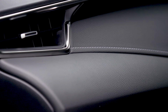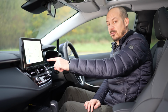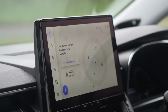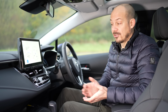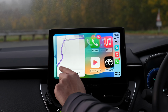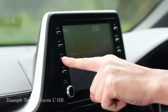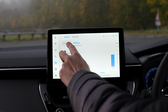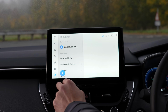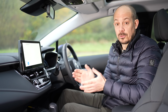There are some changes, including some new trim finishes and some new upholstery for the seats, but the big change is this new 10.5-inch infotainment system. Now, infotainment really held the Corolla back when this 12th generation version was launched back in 2018. At the start, it didn't even have Apple CarPlay or Android Auto, and when smartphone mirroring was introduced, you still had to put up with a really small screen and some fiddly shortcut buttons there. So this is very welcome indeed. The screen's bigger, the graphics are better, and the operating system is much more user-friendly as well. It's not perfect, but it's a lot better than the system you get in a lot of rivals in this class, including the Seat Leon and the Volkswagen Golf.